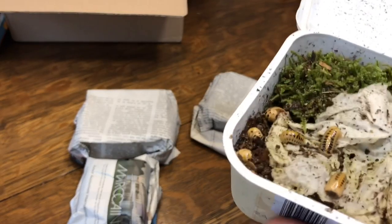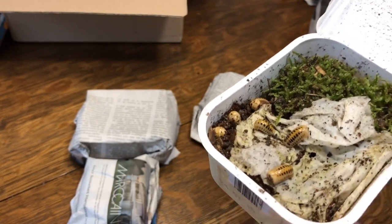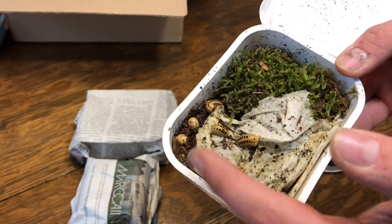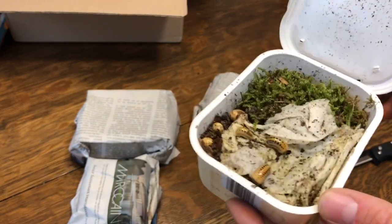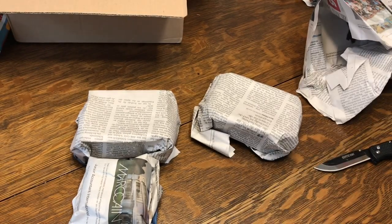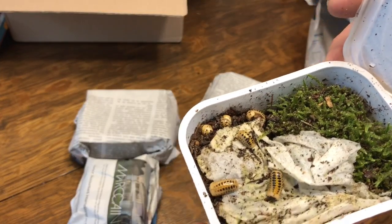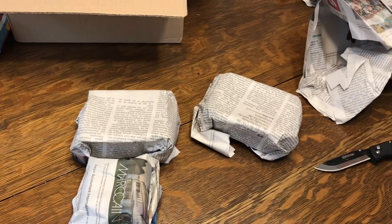So these are Rhopalomeris with a reduced red. They're basically black and yellow. Some of the other ones that we have have a red dorsal stripe and lots of red coloration on their skirt. So these guys have reduced red, with basically just yellow and black. There's a little bit of red there. Actually, no, there's not. There's not any red there at all. It just kind of looks like there is on the dorsal stripe. If I showed you real close, you would see there's absolutely no red there whatsoever.